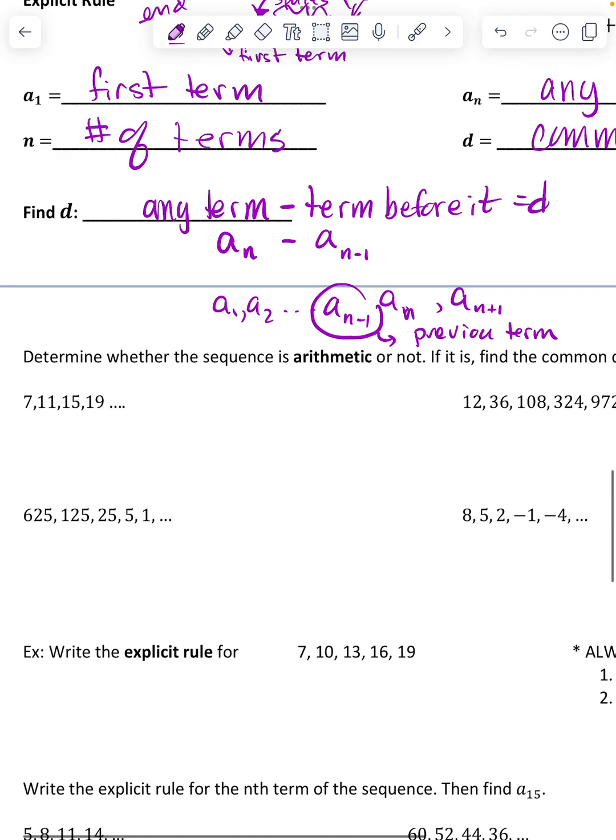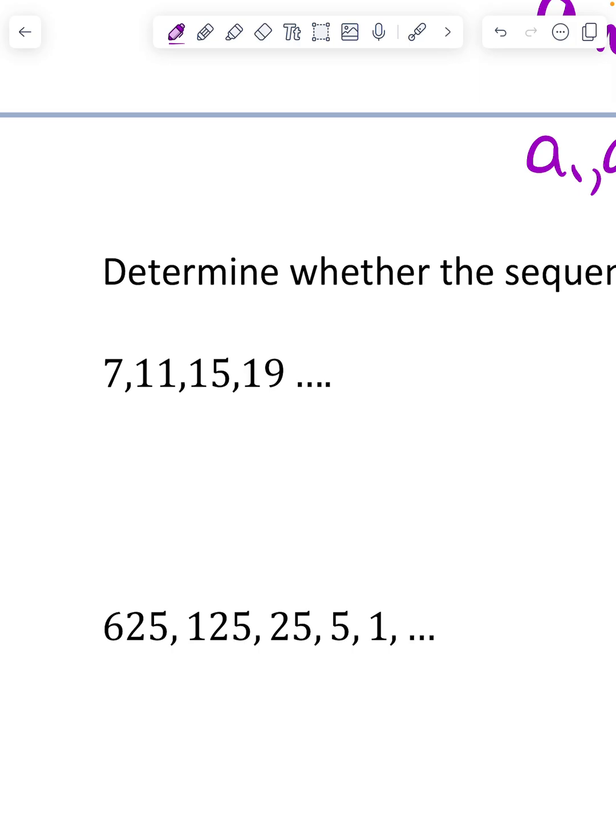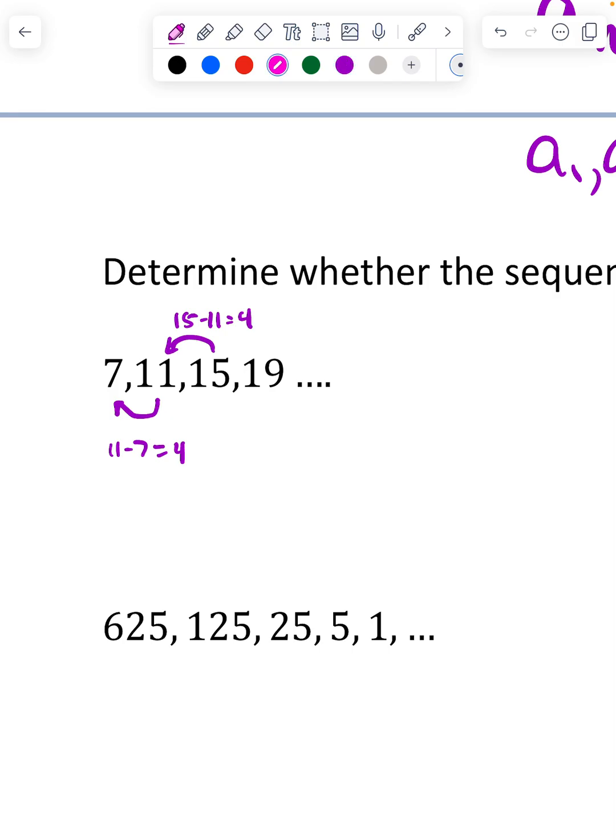So let's look at that mathematically. It'll be a lot easier. Decide if it's arithmetic and find a common difference. So to find the common difference, I can take any term and subtract the one before it, and that equals 4. But now it has to be the same. So when I take 15 and subtract the one before it, I have to still get 4. And you could probably just look at this one and not have to do that. You'd be like 7 plus 4 is 11, plus 4 is 15, plus 4 is 19. So the answer is plus 4 is my common difference. So this one is indeed arithmetic.